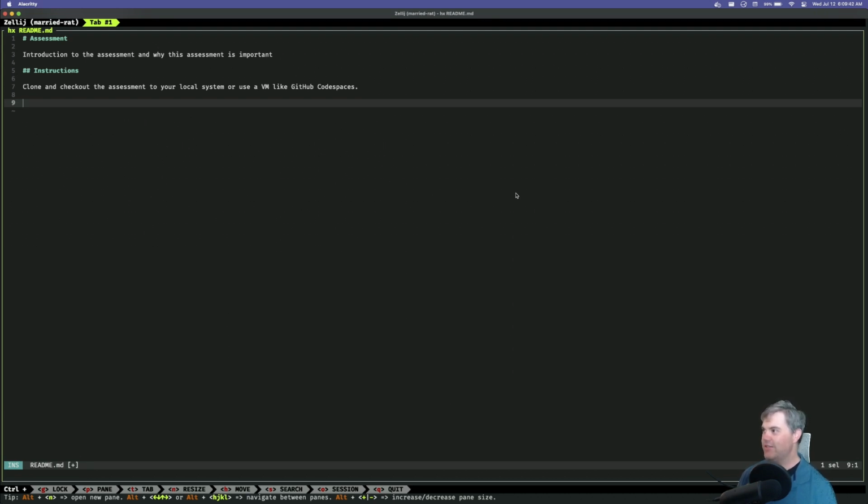Okay. Clone and check out the assessment to your local system or use a VM like GitHub Codespaces. So then once we have this checked out, I want you to run the test probably first. So probably review this README. Read this README, see what we are.